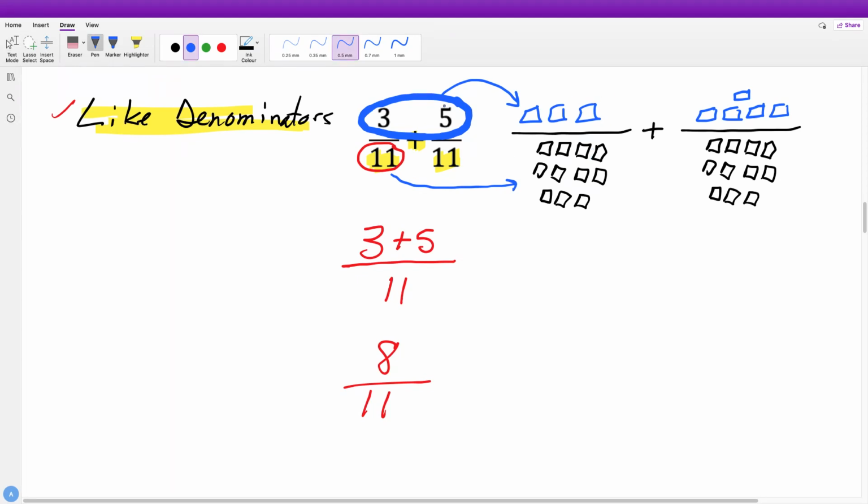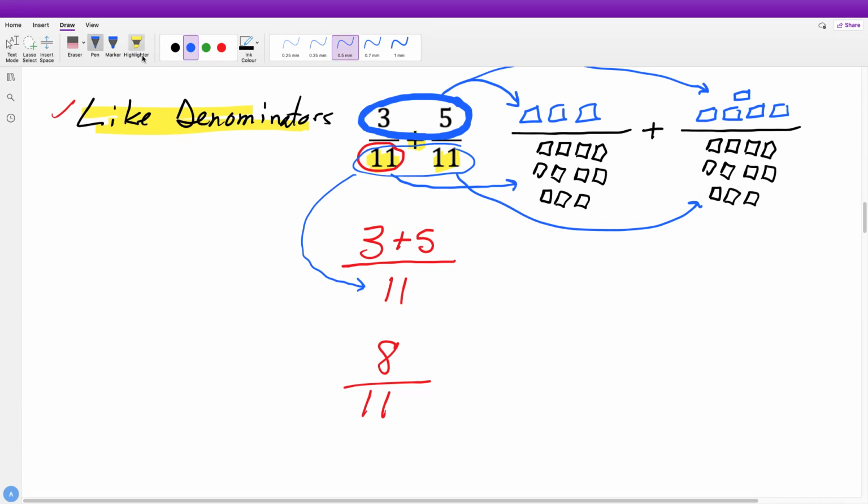And then on the other fraction that we have, it's telling us how many pieces we have. We have 5 in our numerator, and the 11, the same thing, is telling us how many we need to make a whole. So since we're breaking this out into 11 pieces, our denominator will never change. It's always going to remain 11 when we're adding or subtracting, once we get them to be like, because it's saying how many parts we need to make a whole.